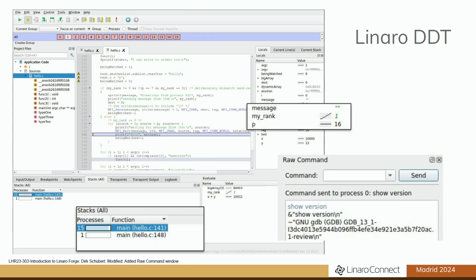And what we do here is we aggregate the stacks, this example in the bottom, where we've got 15 processes on one line, and one of them has advanced further in the application. And the other example is for variables. We annotate them with sparklines, so you can get a feel for how the variable changes over all of your processes. This is also Dirk's slide, and my addition is that I've sent a command to the underlying debugger, and we can see that this is actually just GDB under the hood.